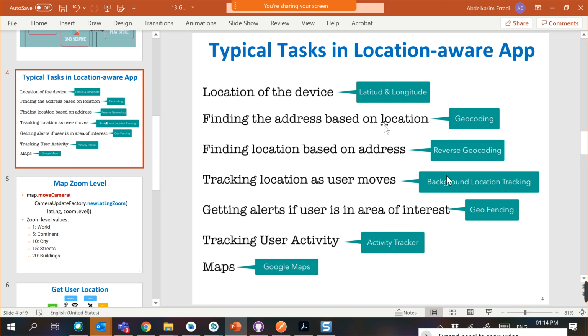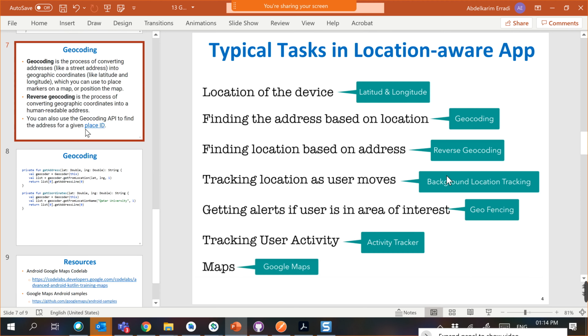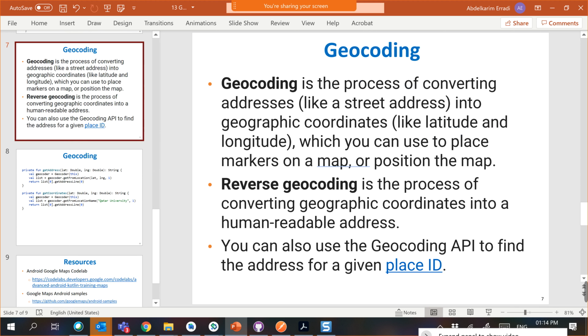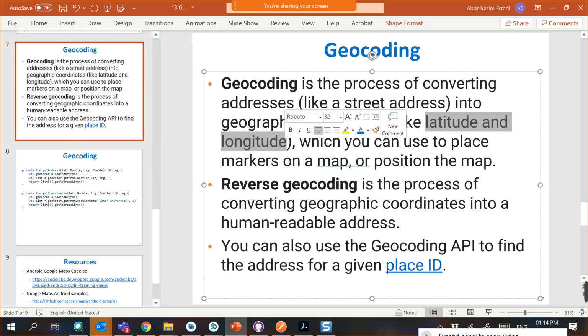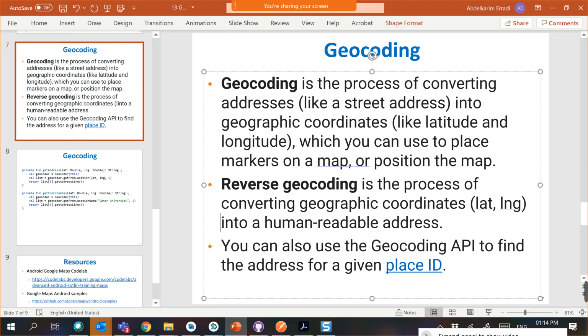Sorry, this is the other way around. I always confuse it. So geocoding, you have a street, you have an address, and you want to convert it to longitude, latitude. This is geocoding. And reverse geocoding is you have GPS coordinates, which are basically your latitude and longitude, and you convert them to a human readable address.